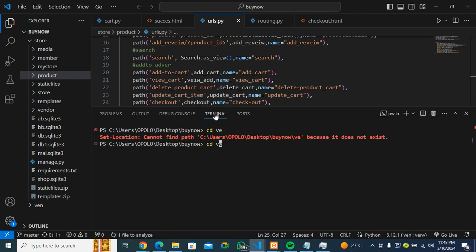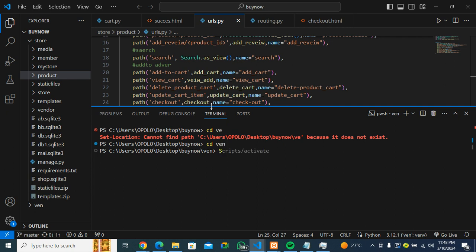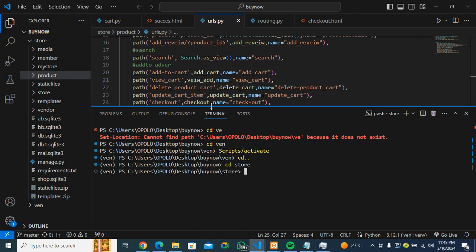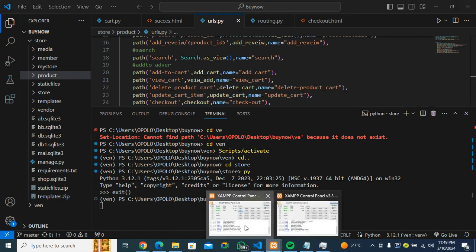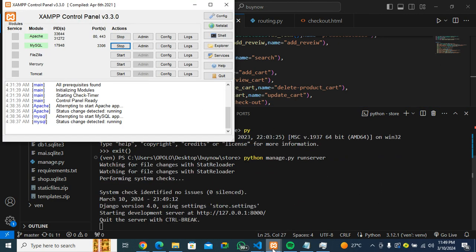Script activate, cd .., cd, python run server. Enter. Python run server. So okay, our server is running.